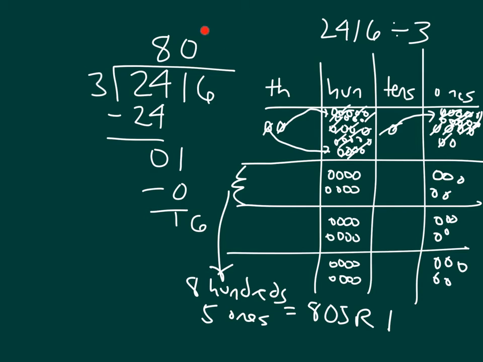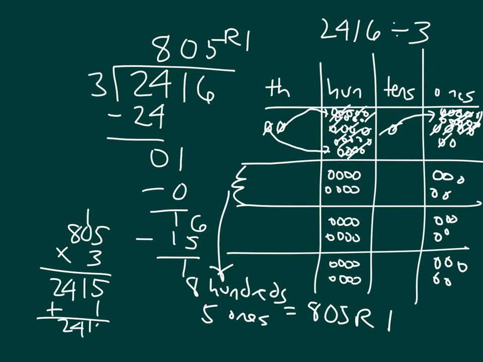And to finish our standard algorithm, we were at this step right here, where we were at the sixteen ones that we were dividing by three. Sixteen divided by three is five, because five times three is fifteen, and sixteen minus fifteen is one. So our remainder there is one. How would we do our check? We'd write eight hundred five times three, and we would make sure to add back in that one. And as you see, our solution does check.